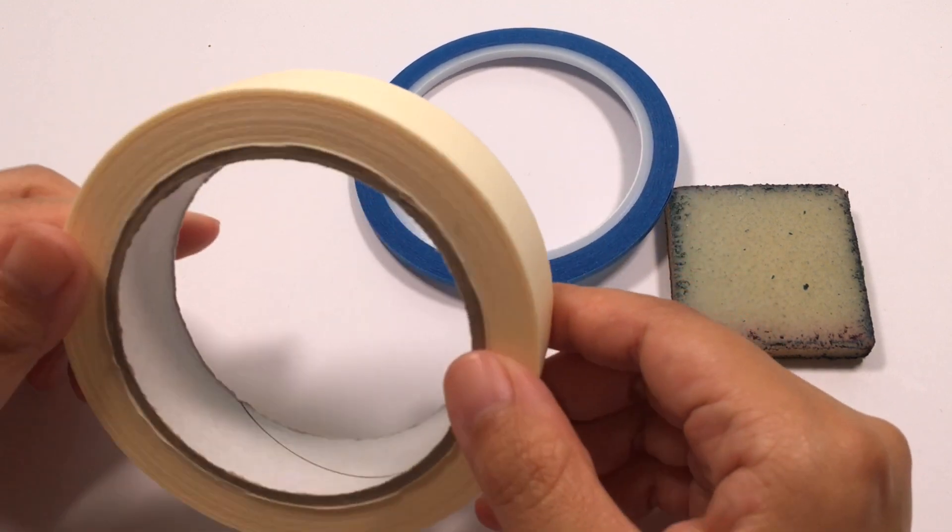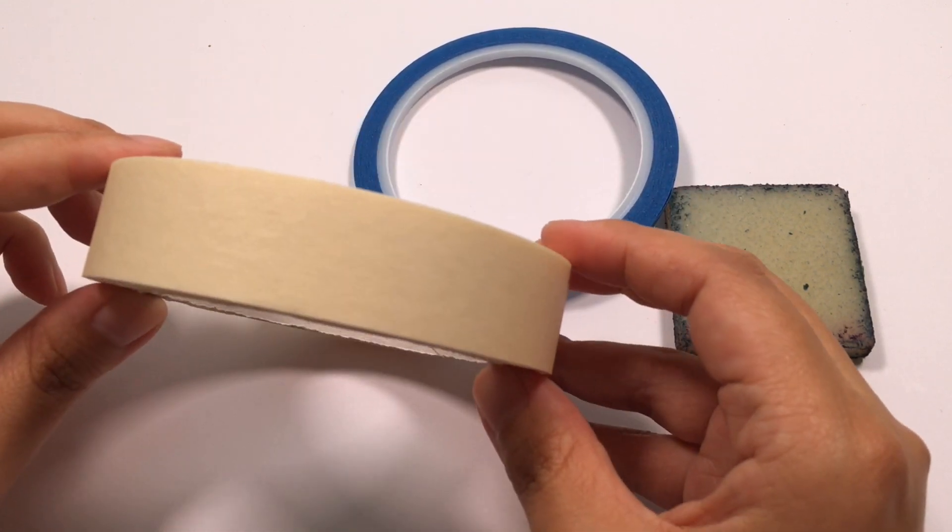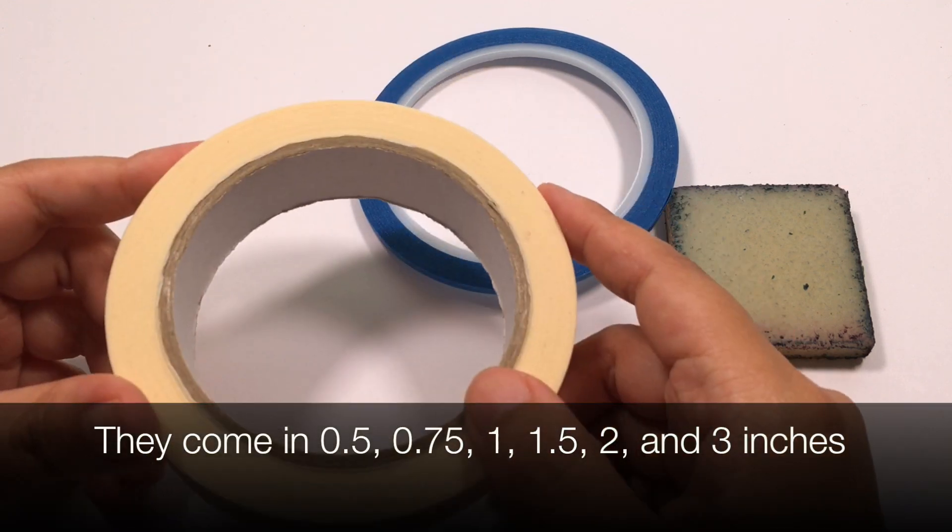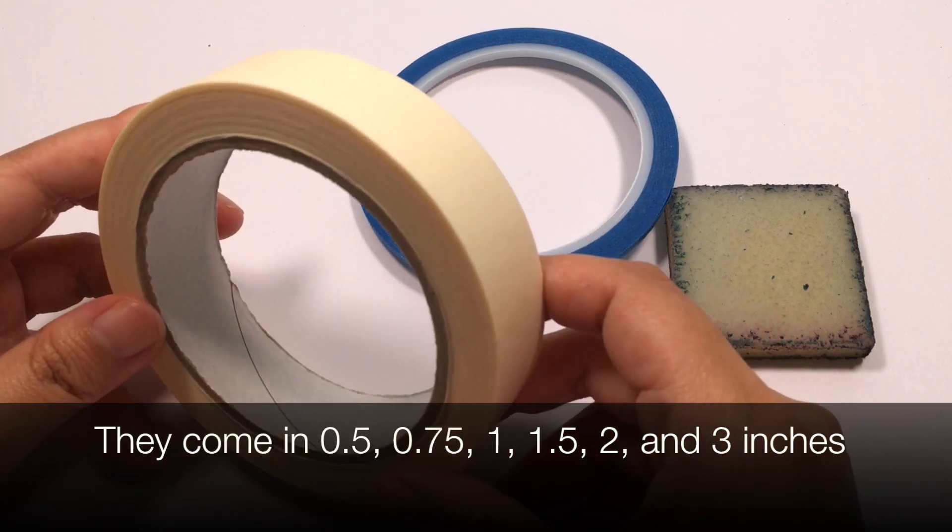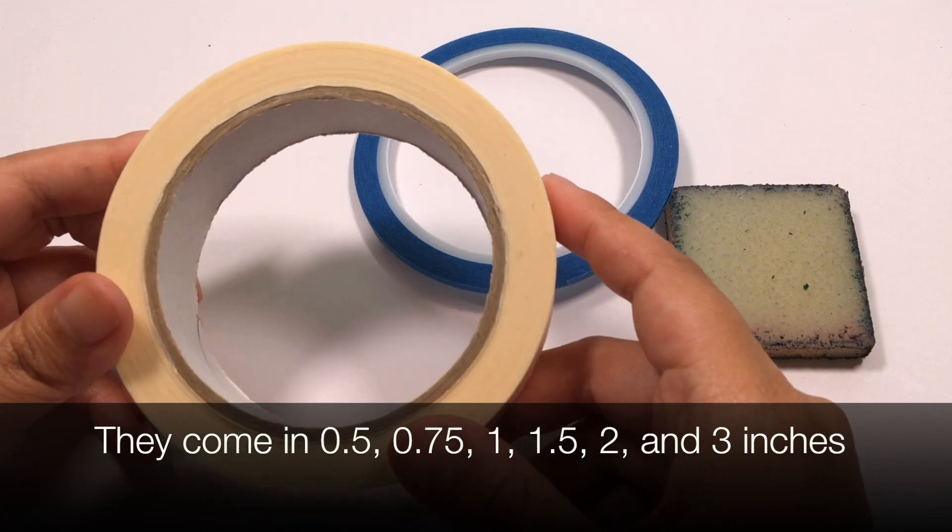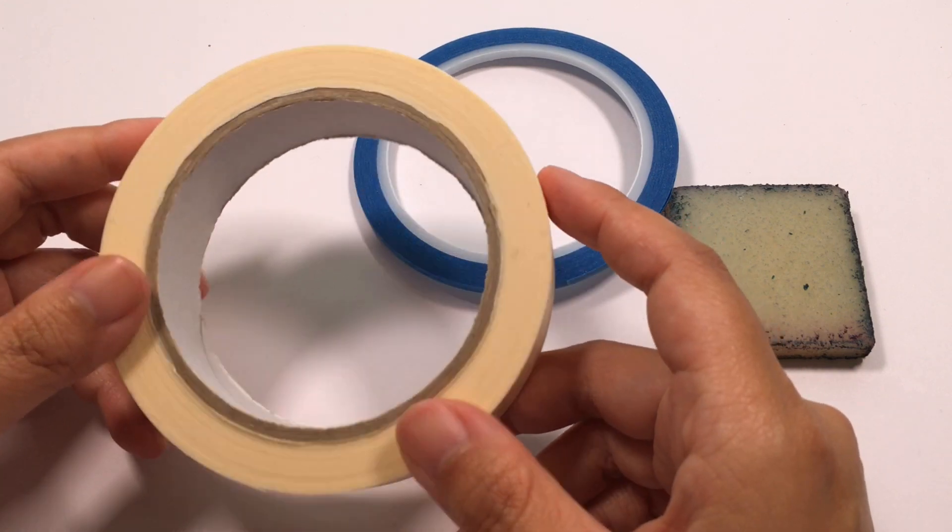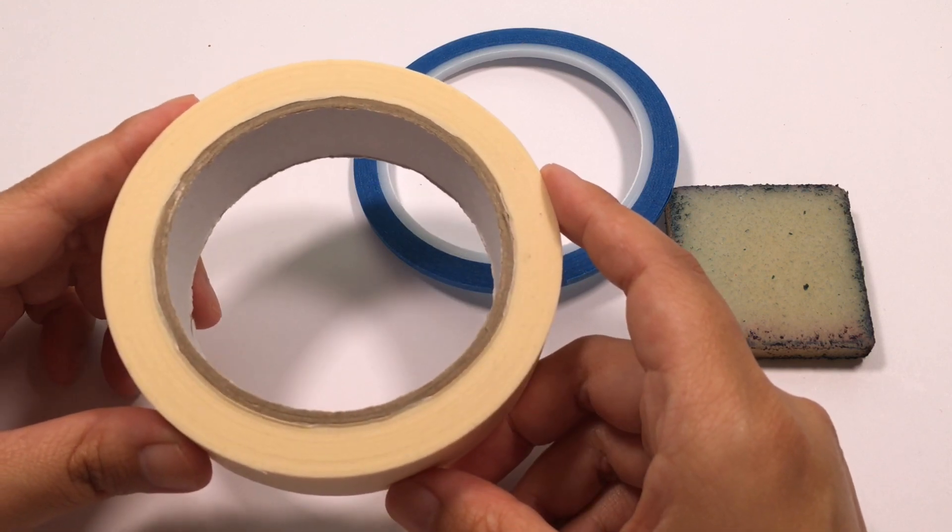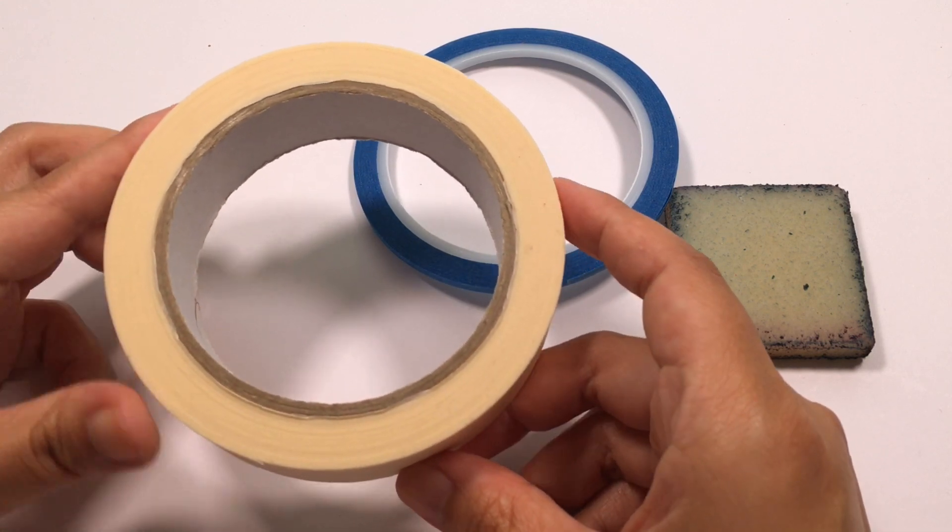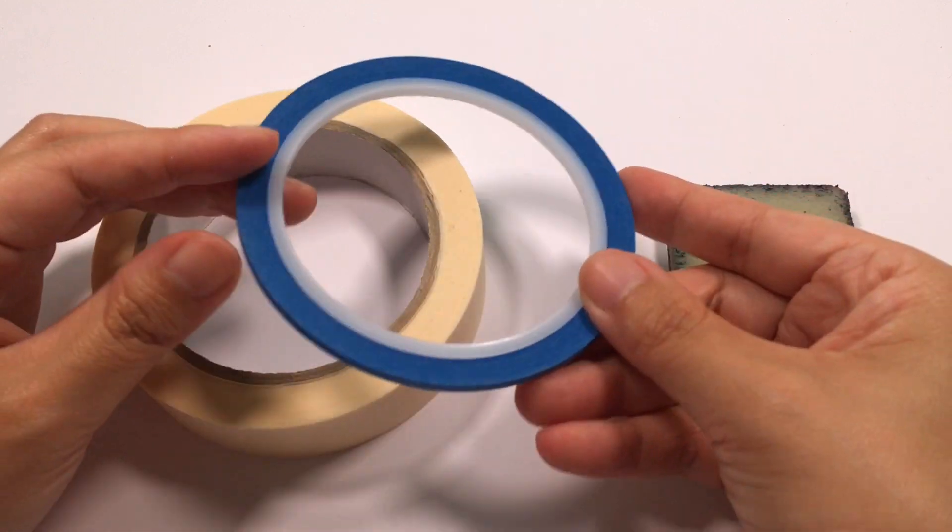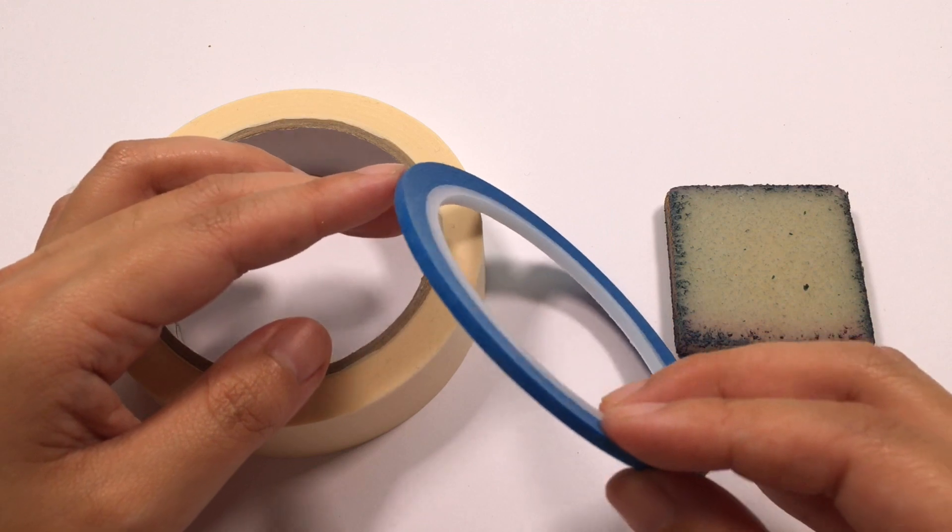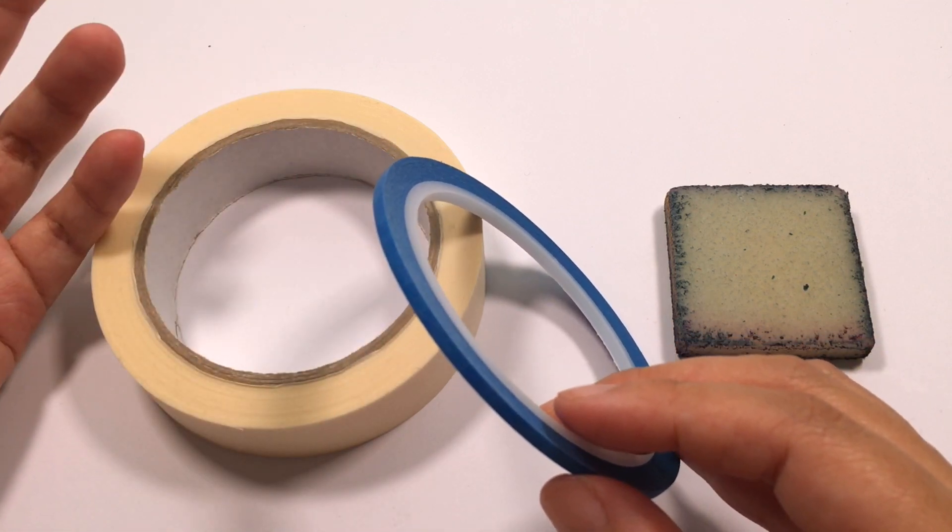They come in a very wide range of thicknesses. So if you are looking for a low-tack masking tape, perhaps in a different width to your standard masking tape width, then their range is definitely worth having a look to see if they can supply you what you want. Next we have the three millimeter thick masking tape.